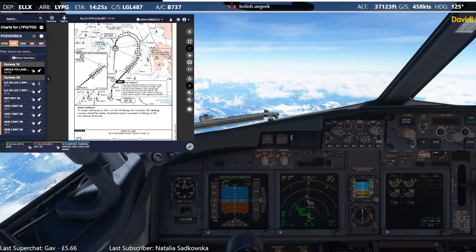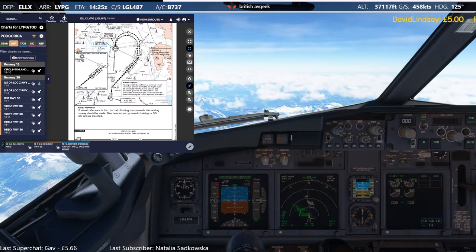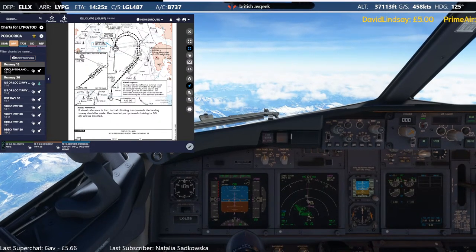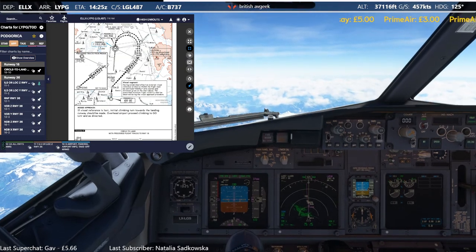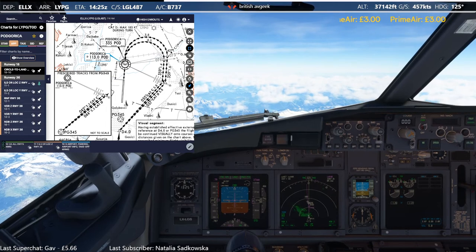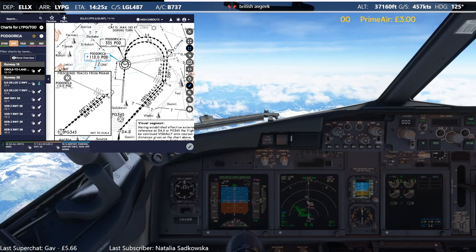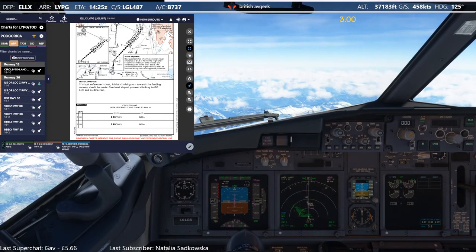We'll then do the circle to land. So we're going to break off, fly the very short downwind leg for about 1.4 nautical miles, and then we're going to break round onto this final approach, sweeping turn. And then it should be wings level by the Podgorica VOR by the looks of it as well. And the minimums for this, 890 feet.